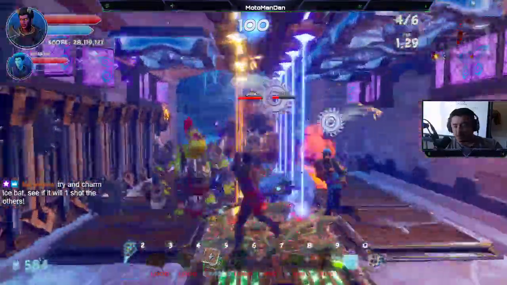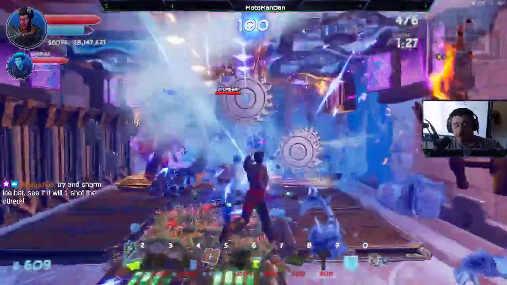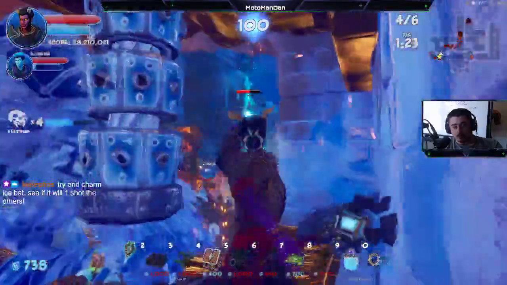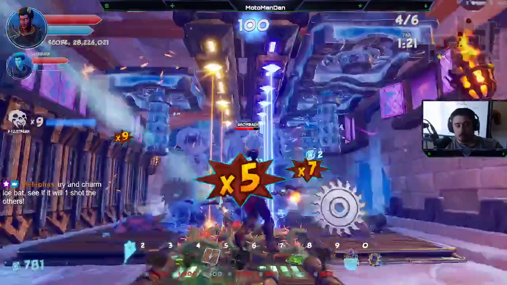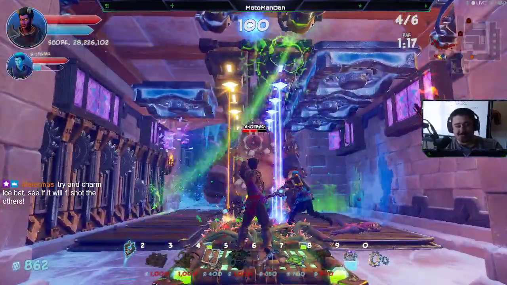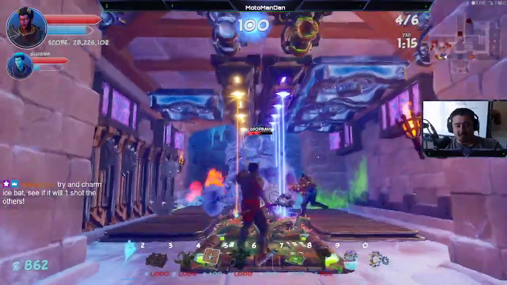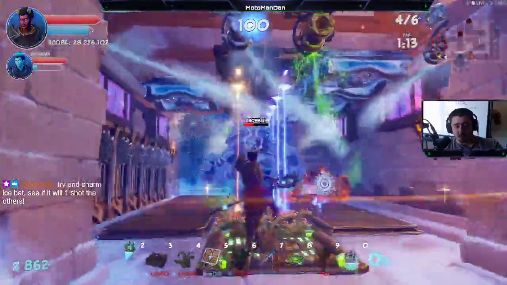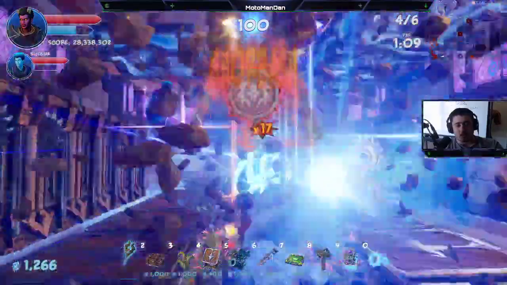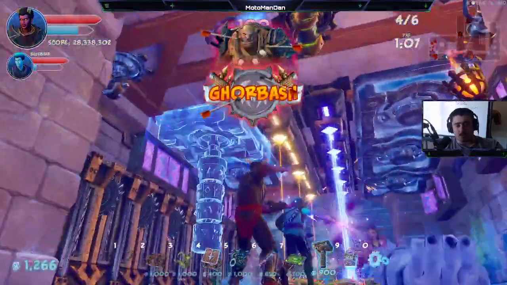Try and charm ice bat, see if it one-shots the others. Oh, interesting idea, yeah. Charm the ice bat if it hits the others. Yeah. Although, if it just attacks the other ice bats, then it won't do anything. But, yeah. Cool. Let's go, Gorgibashi. Nice, a 17 on that dude. Hell yeah. Nice.